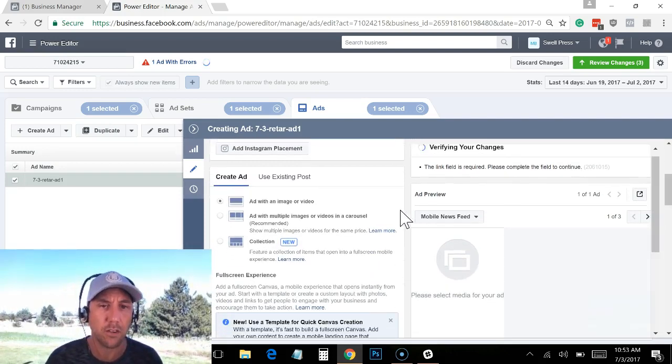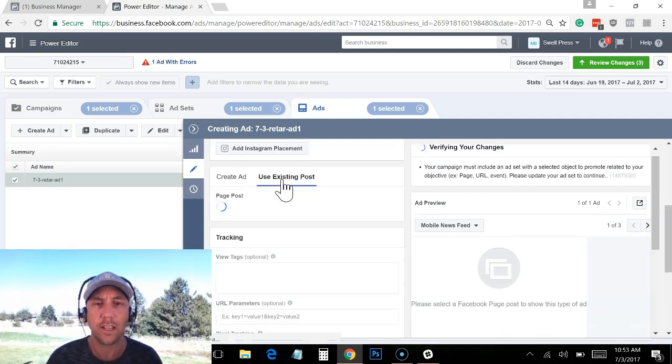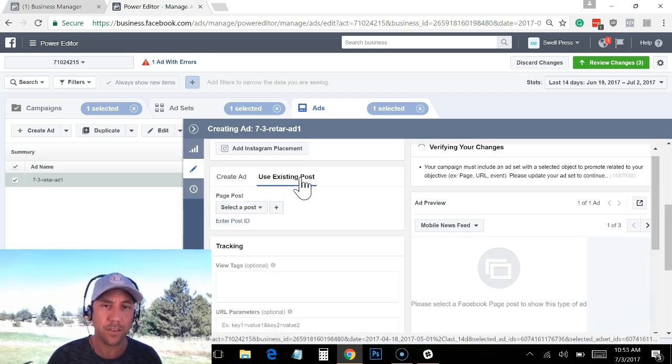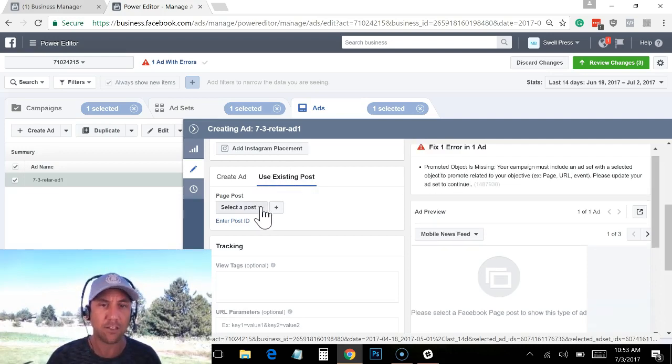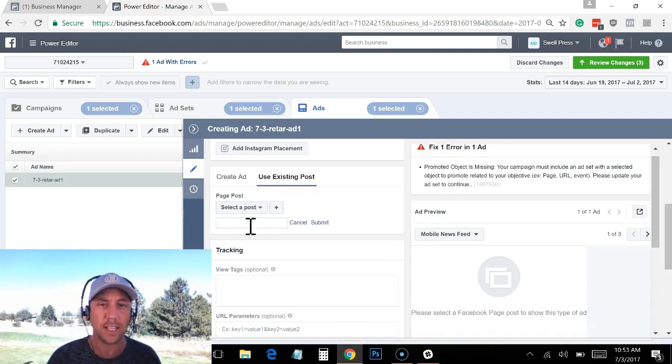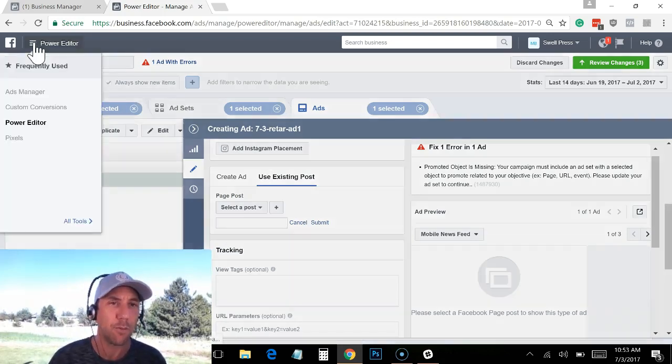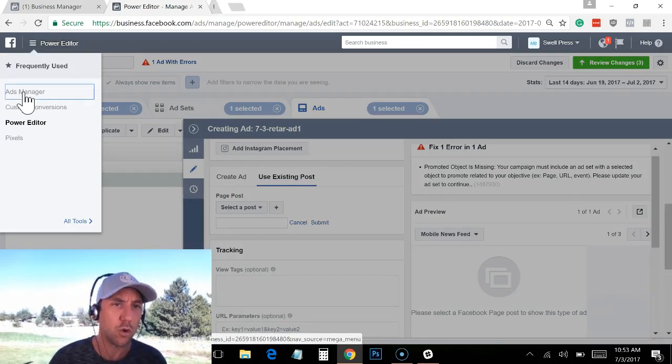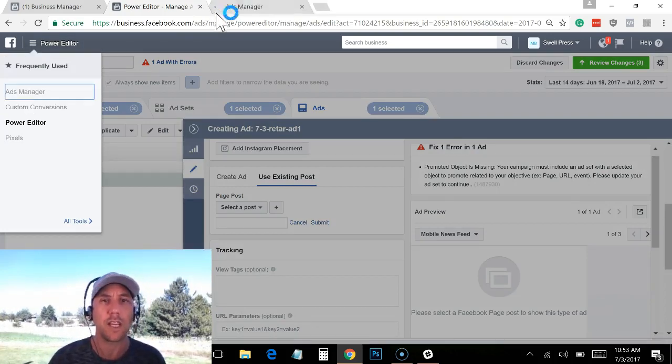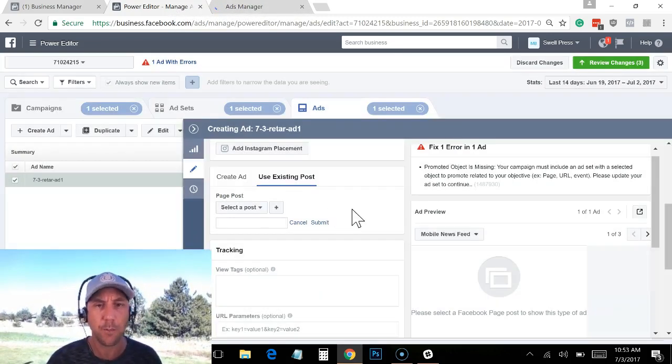Now you can see here it says create ad, and then it says use existing post. This is what I want to do, use the existing post here. And it asks me right here to enter the post ID number. This is where I want to put this in. So what I need to do here is actually go get a post ID from that one, and I'm going to hold control when I click Ads Manager, and you can see it opens my Ads Manager in a new window. Now I just need to click back here in the main window.